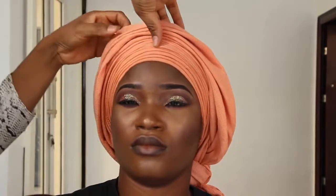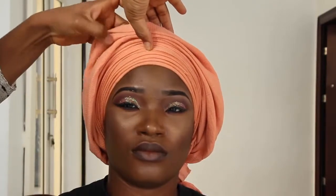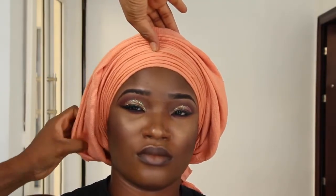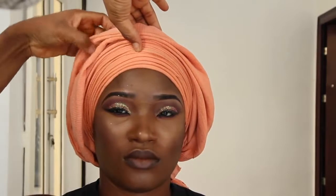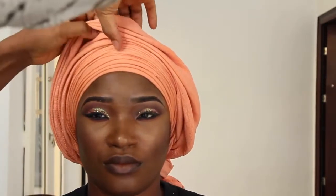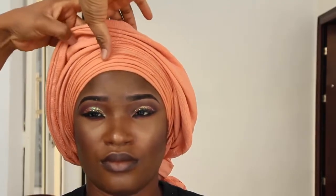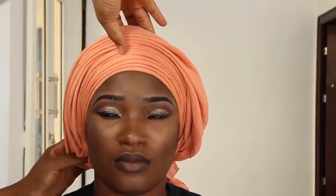This part is important. Before you extend your pleats, you have to use one hand to hold it in the middle. Because if you don't hold it tight here, everything is going to scatter. While holding it, I'm going to try extending each line of the pleats. I'll use my finger, push it from the back, and then use my thumb to line it all the way down, making it go from center to the side. I'm just dragging it from each line in the middle to the left or to the right.